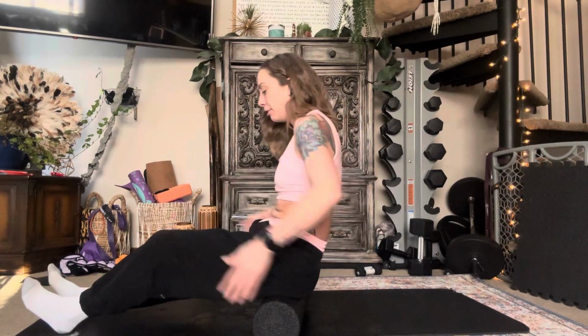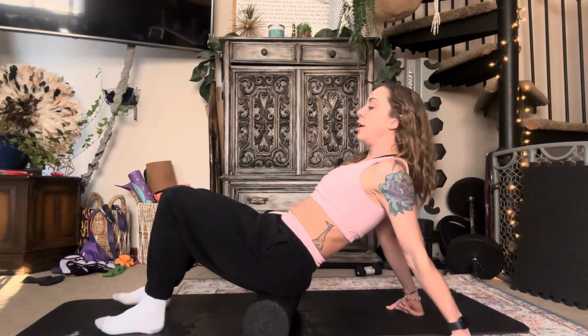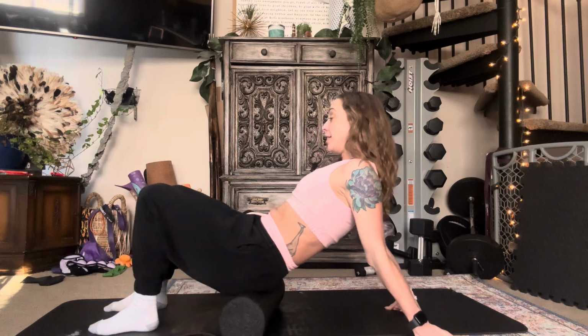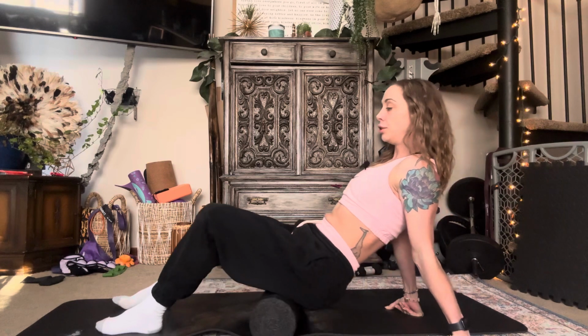The ones I like for the piriformis area, go ahead and get on top of it. We're going to go just a regular hip squared situation. I'm going to bring my hands back here and roll that tush out, okay? I'm doing the full thing. All right, let's start waking it up. This might be a little intense to get into when we hit the single-sided, but again, take it at your body's pace here, okay? You can always come back and work towards it.